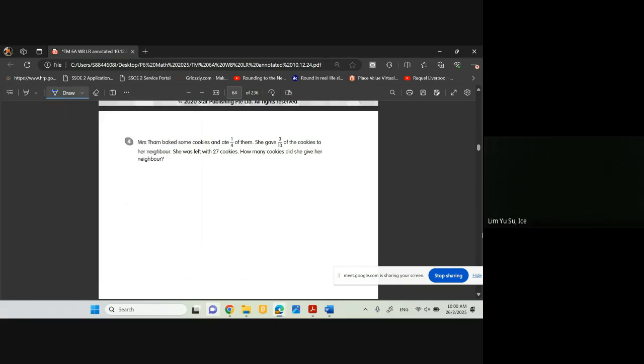So you see that this question, you can't quite use yesterday's method 3. Why? Because yesterday, method 3, they gave you the number for everything right at the start. This one didn't give you any number of cookies. Only the last part says left with this. Meaning you have to work out the fraction no matter what.